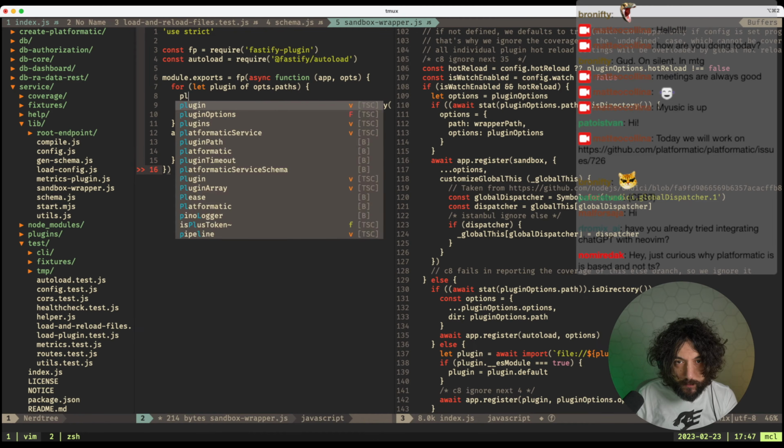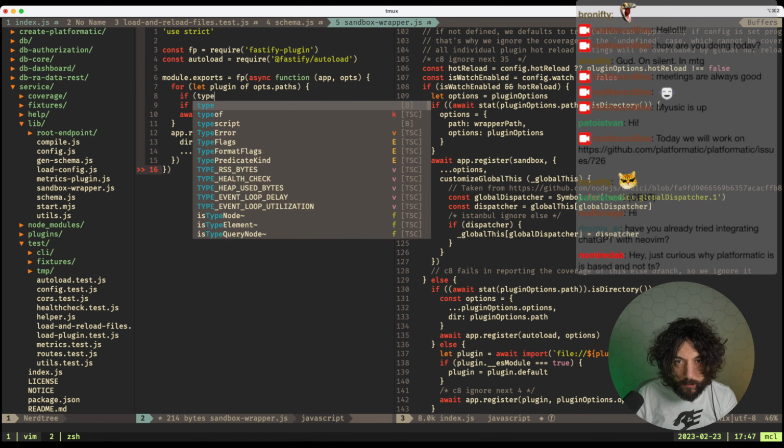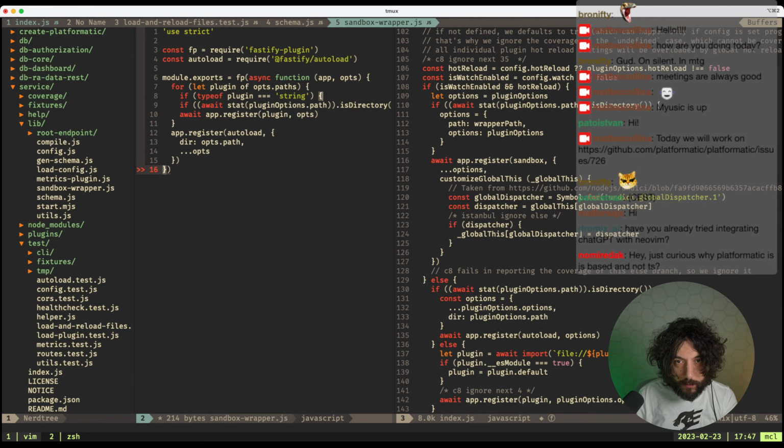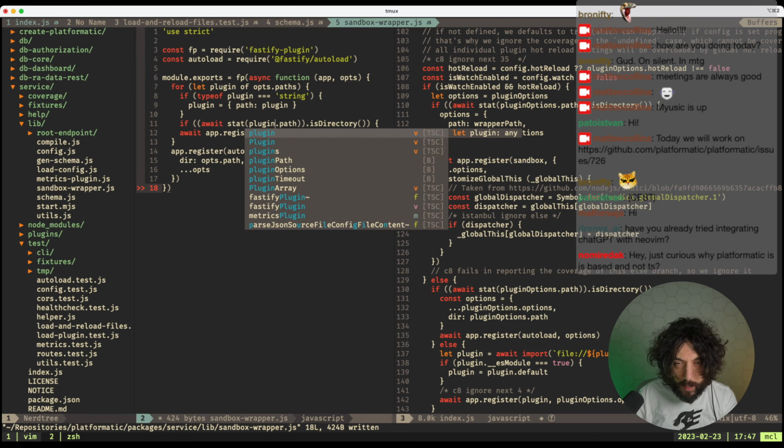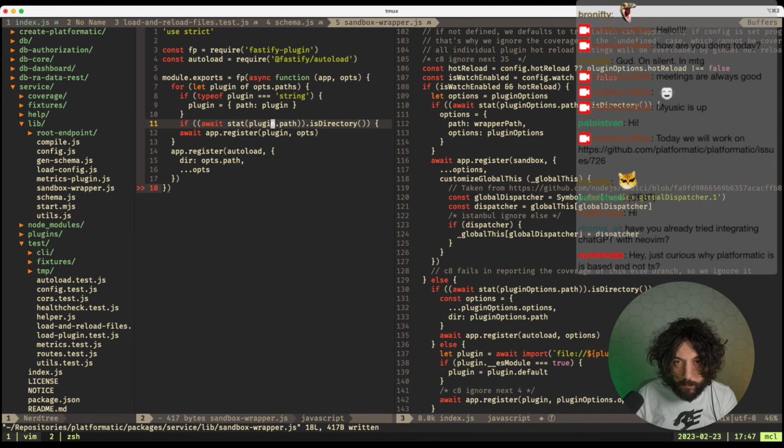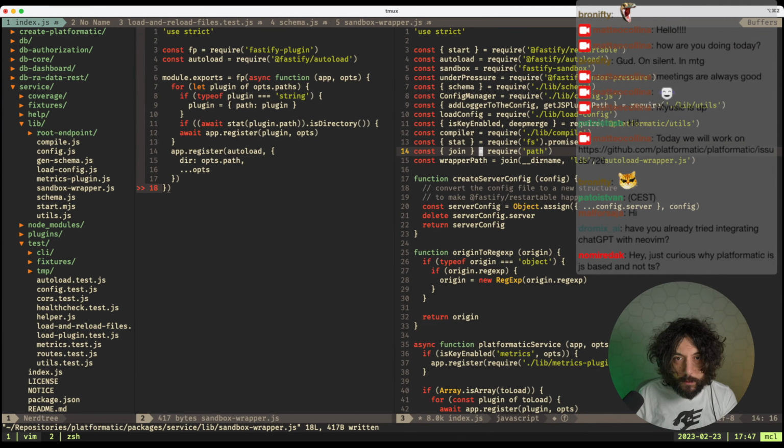Okay, if type of plugin string plugin. Okay, then here plugin path start. I need start. Okay.